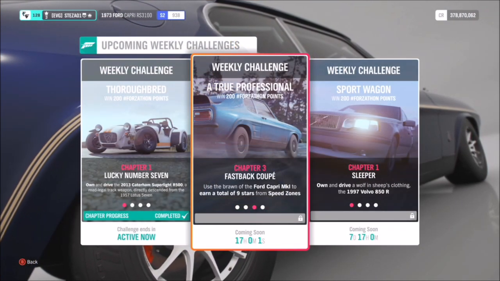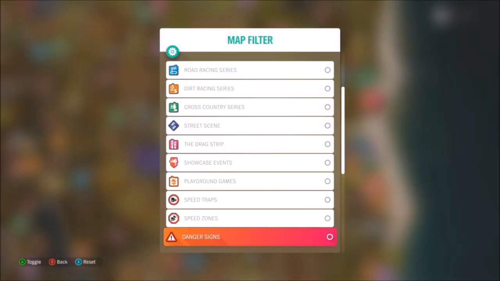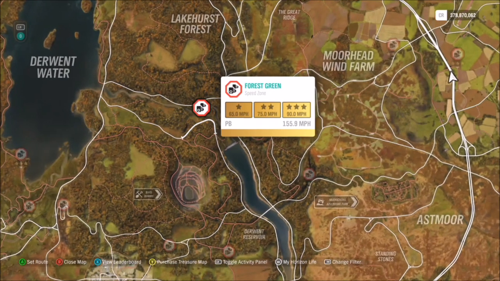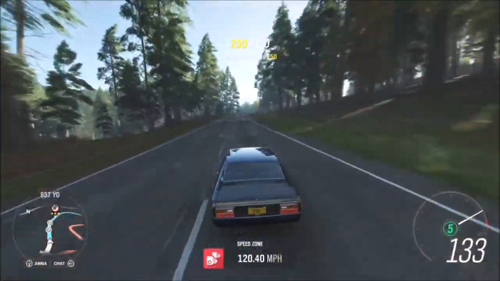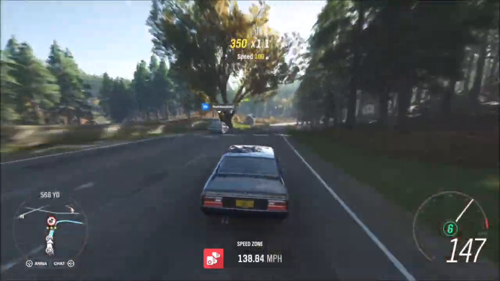The next one wants you to earn a total of 9 stars from speed zones. Again, this is a really easy one. All I did was filter my speed zones and I ended up using the forest green one. The reason for this is to get 3 stars on here, all you have to do is hit 90 mile an hour, which is really easy, especially when you're in a tuned Capri. So all you'll have to do effectively is 3 runs of over 90 mile an hour and you'll get the 9 stars in literally about 2 minutes.